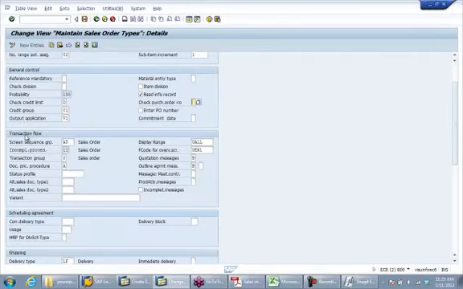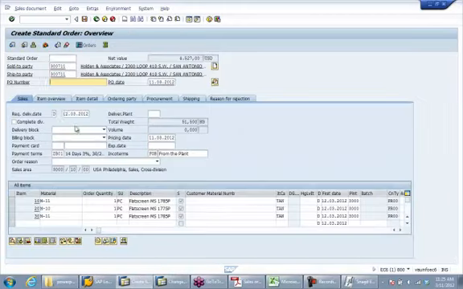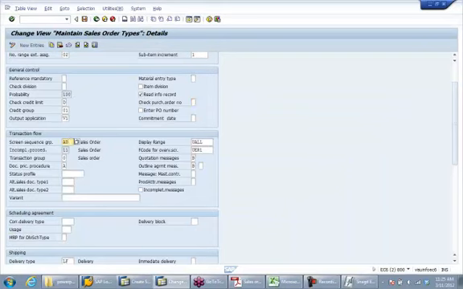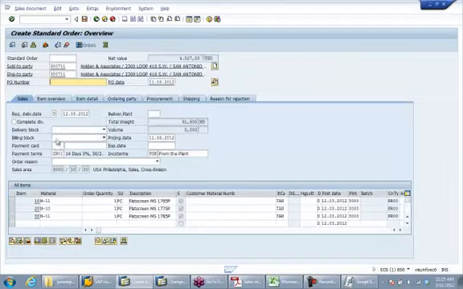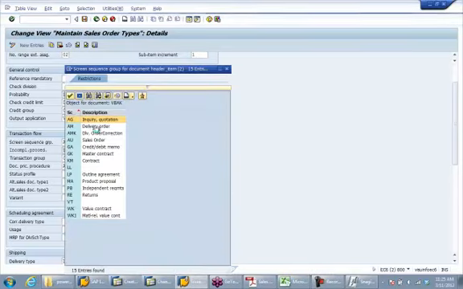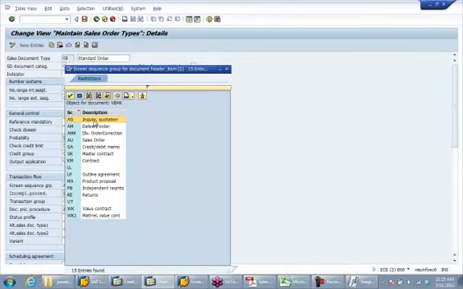Okay, and the next tab, transaction flow, is all for the look and feel of the screen. As I told, the screen sequence group determines the look and feel of the screen. For the order type for sales orders, AU will be assigned. For inquiry and quotation, a different screen sequence group will be assigned. That's the reason why you see a different screen for inquiry and quotation, and a different screen for sales order.